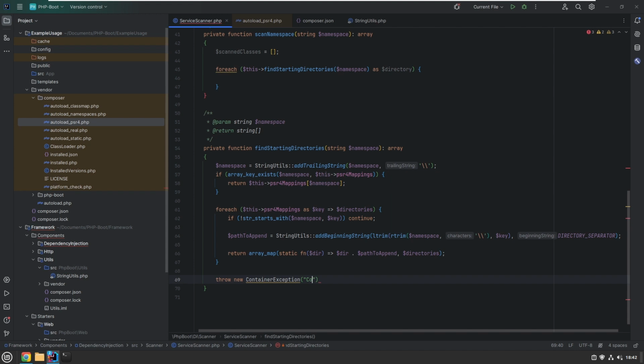And we'll say could not find any PSR4 mapping for namespace. Let's put it in small quotes. Namespace. Was there a typo?